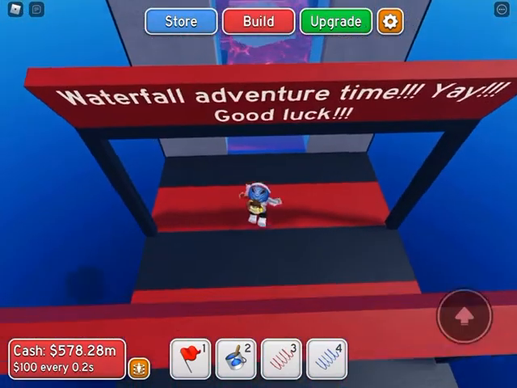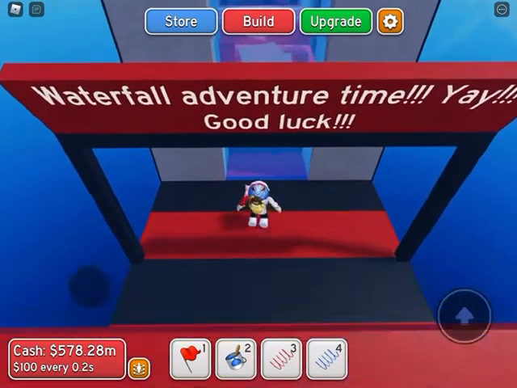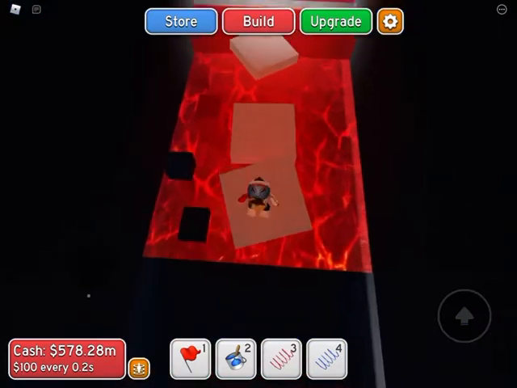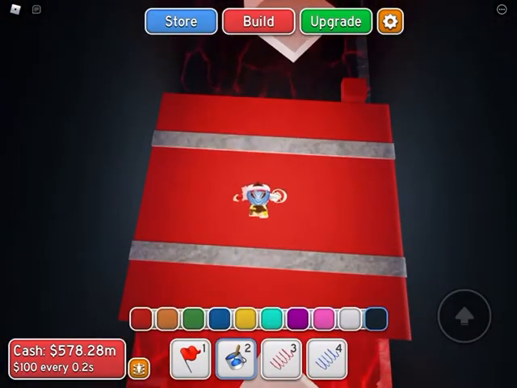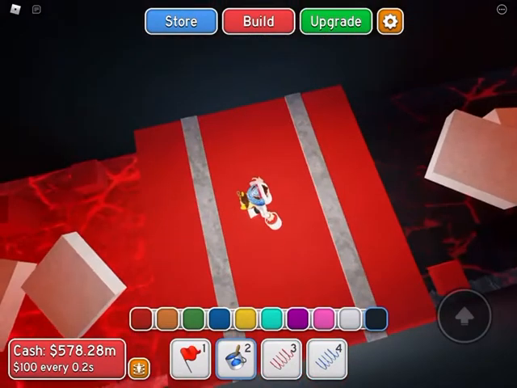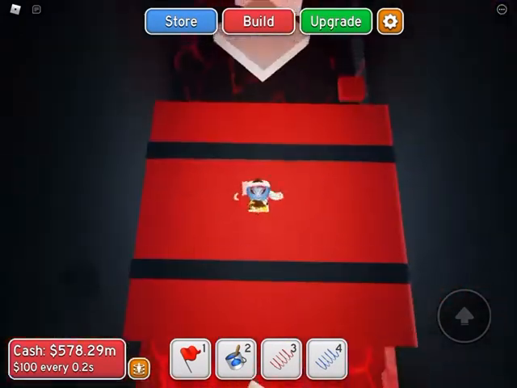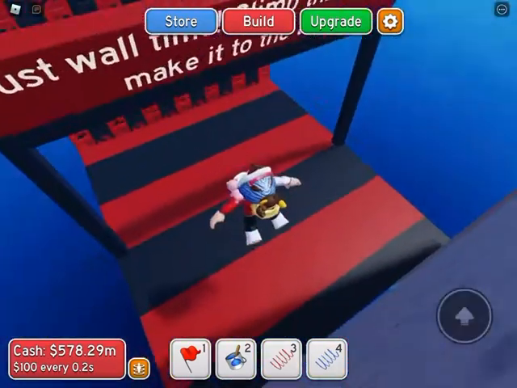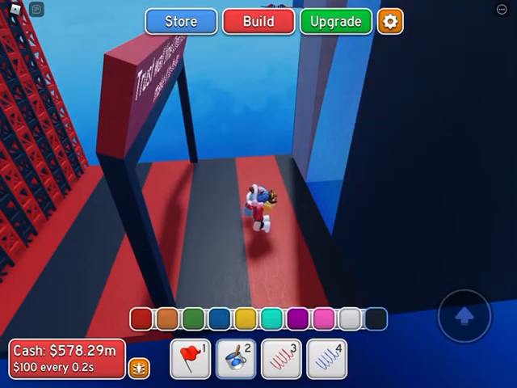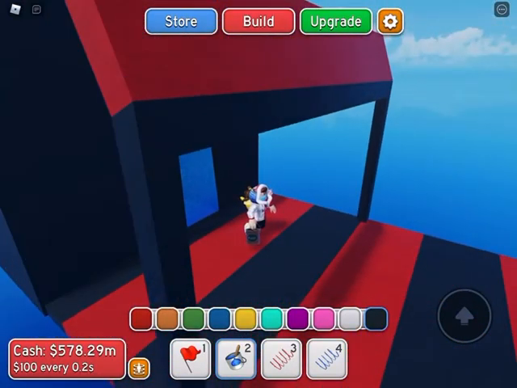Waterfall. And I forgot to read the sign. Waterfall. Adventure time. Yay, good luck. So that's what that sign says. So now you want to go through here, color these if I can. There we go. Boom. Okay. Color these. Come on, color. There we go.